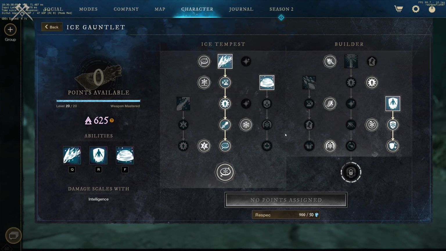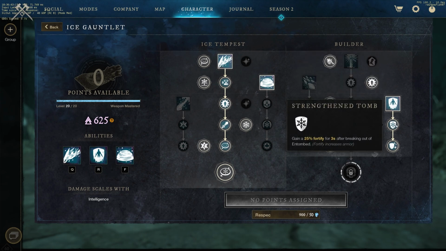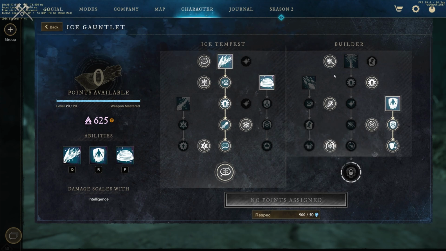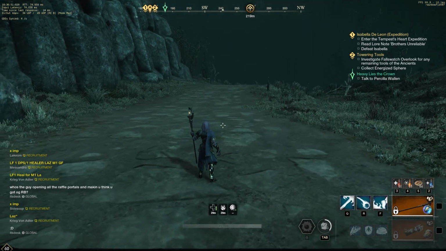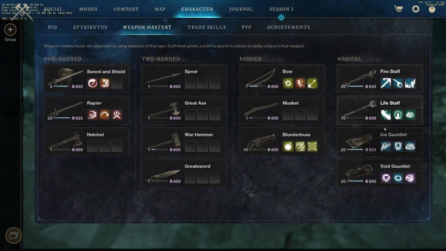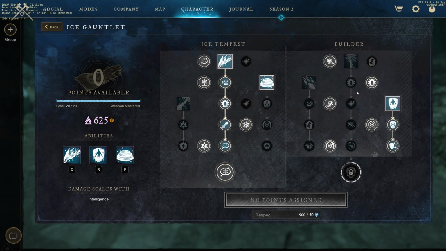Everything on the right skill tree is purposed towards survival. Entomb is by far Ice Gauntlet's strongest ability. The temporary invulnerability paired with the Fortify and Debuff Cleanse, in addition to the Healing Tomb perk, gives you so much survivability. Additionally, the perks you pick up outside of the Entomb perks, all are purposed towards helping you survive.